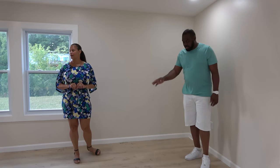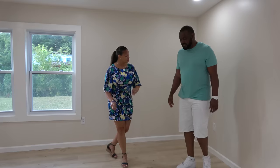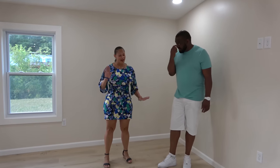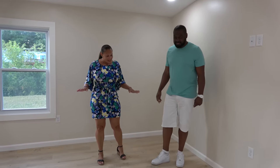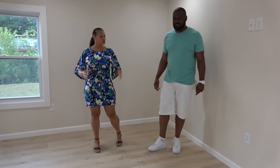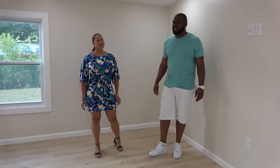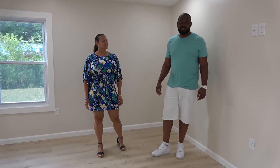Built house. These are luxury vinyl plank flooring. And we were scared about the floors for a minute. I was going back and forth about which floors I wanted, because I didn't want them to be too white, but I didn't want them to be too dark. I wanted the outside and the inside to combine, natural tones. You wanted to get away from the grays and the whites. So this was great.